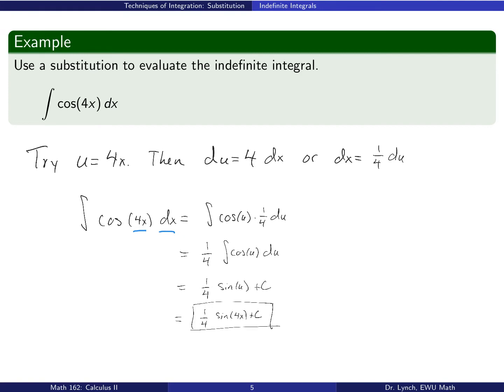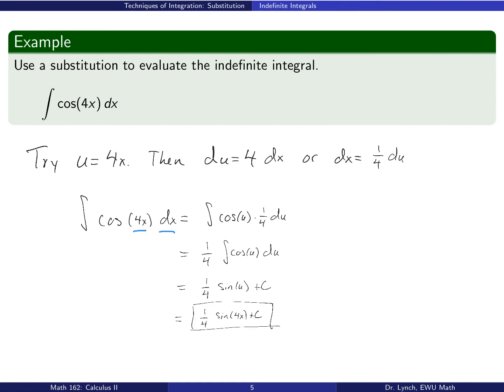That's the antiderivative. So in x world, we find that the antiderivative of cosine 4x dx is 1/4 sine 4x plus an arbitrary constant. Now it's worth mentioning that since we're experts in taking derivatives, we can always check our answer by thinking about the indefinite integral as it relates to the antiderivative, right? So what we're saying here is that an antiderivative of cosine 4x is 1/4 sine 4x. And to check, just take the derivative.